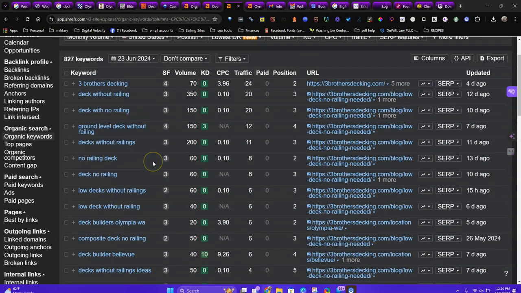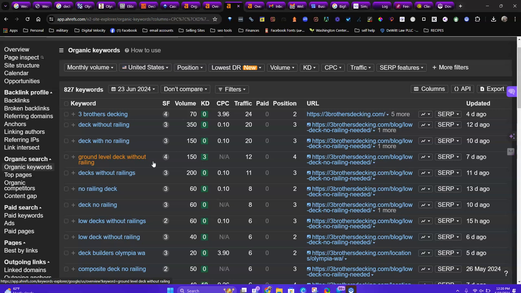So going through and picking out the keywords that we want to get you ranking for, including them in the content that's on your website, and then doing the monthly SEO on them to get them ranking so that you're in the top 3 for them and actually getting traffic is what I would do for your site.